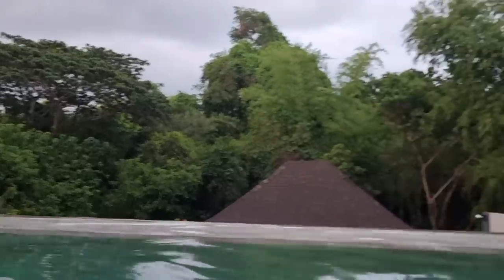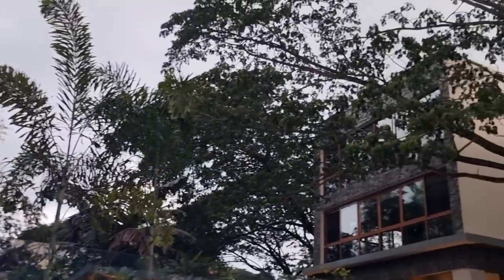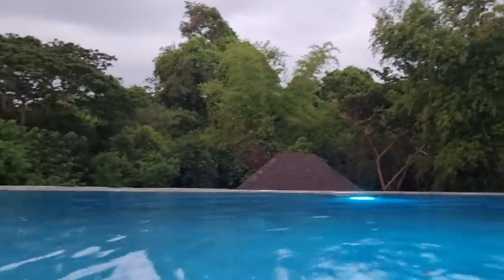Oh my gosh, look at that huge bird. Oh my gosh, see, and the music just played perfectly. Guys, there was a huge crane flying in the air. I think it was like an egret or something. Wow! Speaking of dinosaurs, I need to watch the forest. It's around this time that all the birds start coming out. Usually it's sunset now, but it's overcast, so there is no sun. But it's at this time that all the shy animals emerge from the forest.